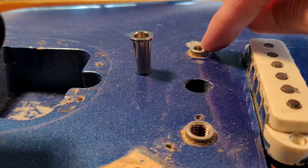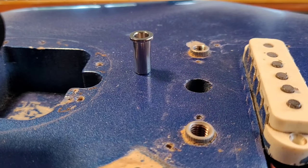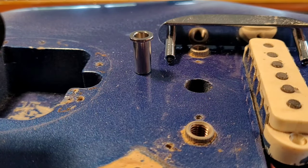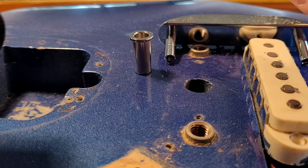There's a very good possibility that if they had drilled into these to bore them out to fit these slightly larger pieces, and they left it where it wasn't a blind hole, where it actually does protrude to the wood, you could actually blow this bridge right out the back of the guitar, because you're going to have a couple hundred pounds of pressure pushing down on this thing.